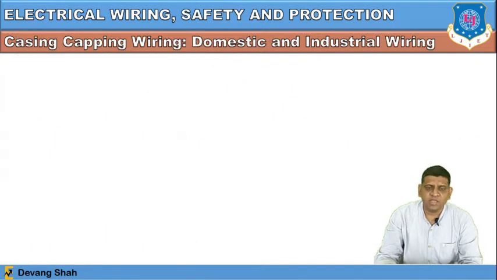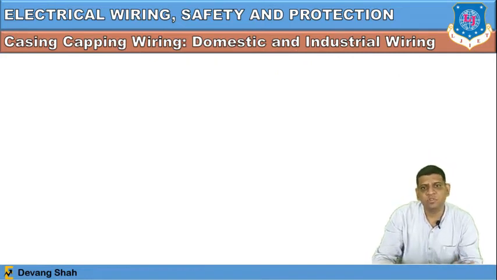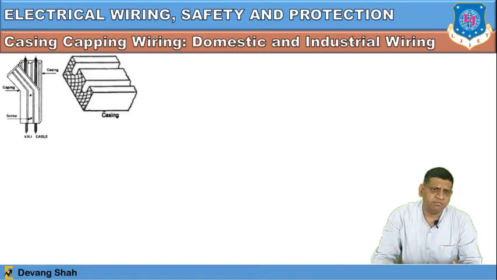If we talk about the casing and capping type of wiring, all of these are wiring methods we have been using for the last 50 to 60 years, and over time we have improved our wiring systems, and day by day we are moving ahead to much more advantageous wiring systems, right? In casing and capping wiring, you can see there is a wooden block. There are two wooden blocks in between that carry the wires, and those wires are PVC wires. Inside you have a core conductor, and the outside of the wire is coated with PVC material.